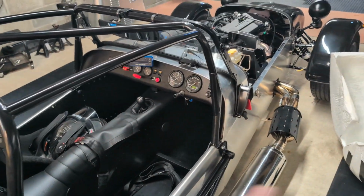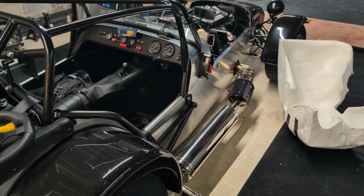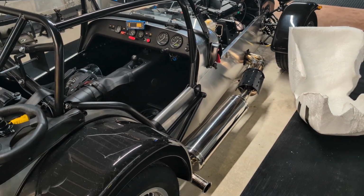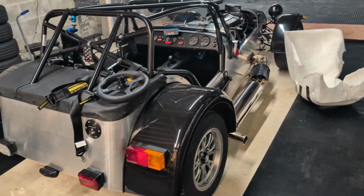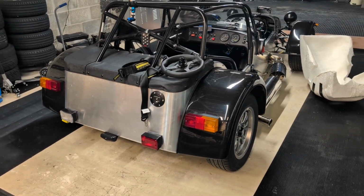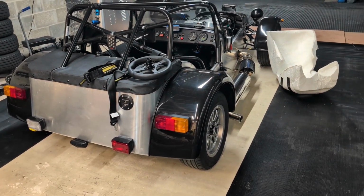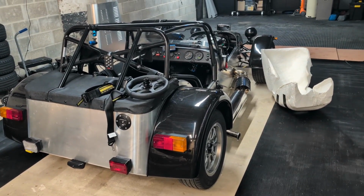So I'm going to get the seat in, find the final tweaks on the belts, get the bonnet on, and tonight I'm going to put this car in the trailer because I've got a long day tomorrow. I'm down to Oxford and back tomorrow, so it'll be a late night and then straight to bed, and then Donington on Friday morning. So I basically need to get the car ready for the track day tonight. So I better crack on.